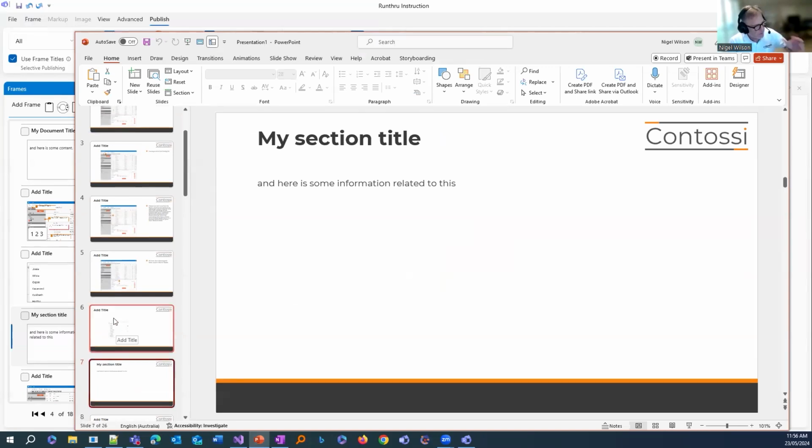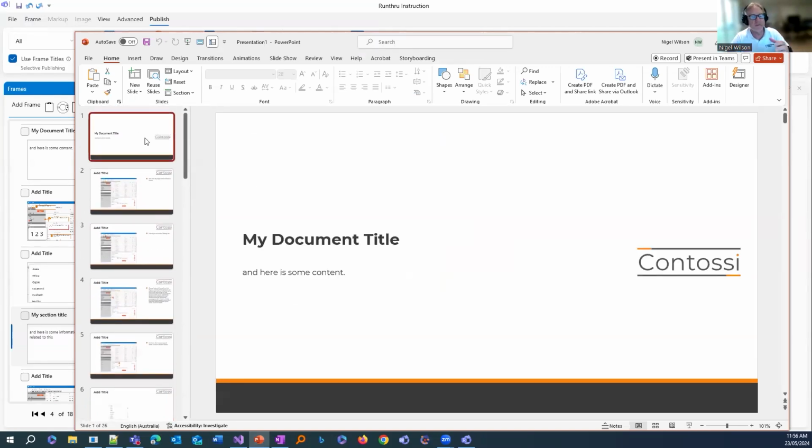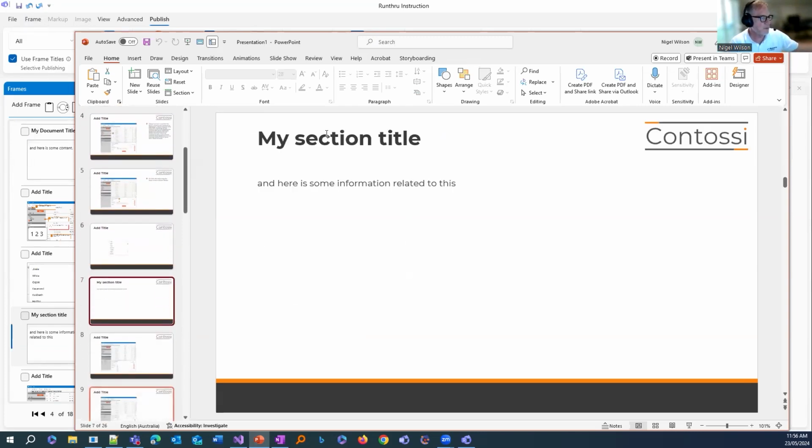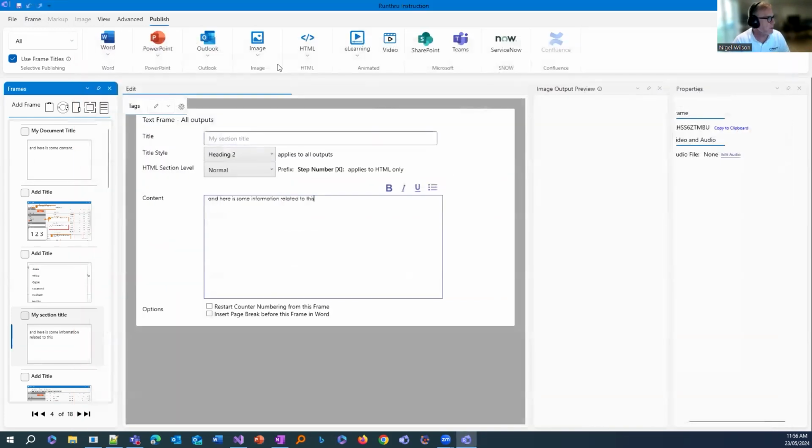So in the case of PowerPoint, it actually uses a different PowerPoint master, I think they're called. So it's not just changing the size of the text. In this case here, it could be a picture of a mountain scene with the text in white over it in a certain size. And in this example here, it might be just this black on white or gray on white. Different positioning, different background.